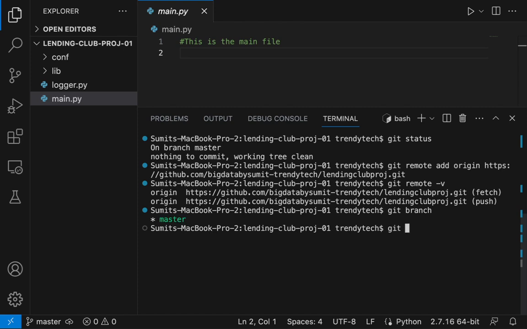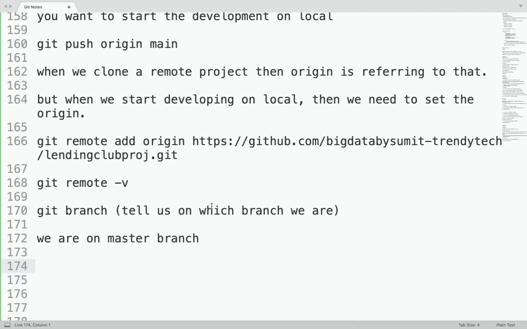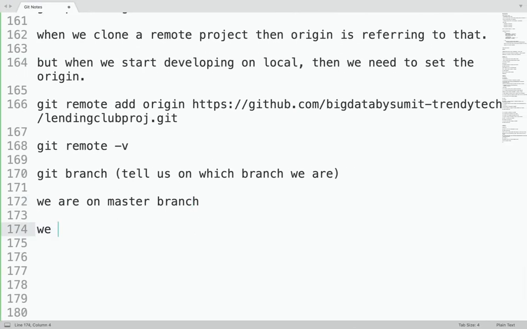For example, if I say git push origin main, it will not be able to, because it will not match. It's the master branch and there is main, and we want to push it to main, so better you change this to main. So we should rename this master branch to main branch.